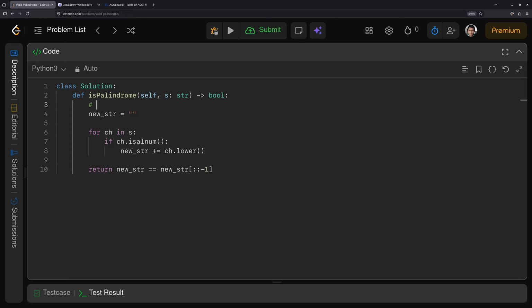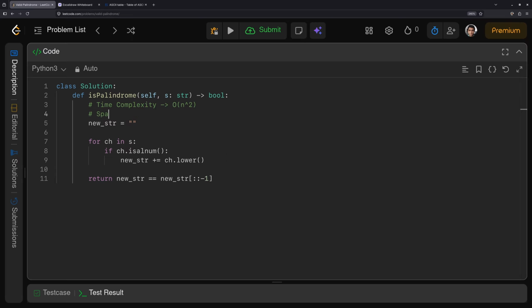So here the time complexity will be big O of n square, because we are basically recreating the string for each of these iterations. So that is why the time complexity is big O of n square. So what exactly is the space complexity?